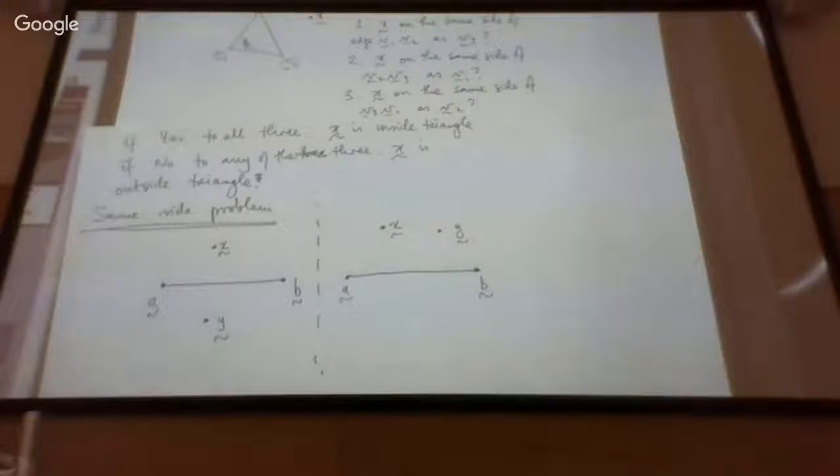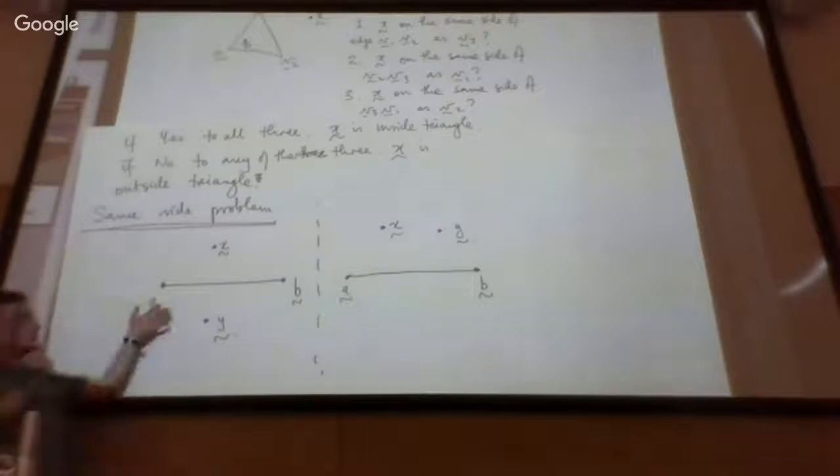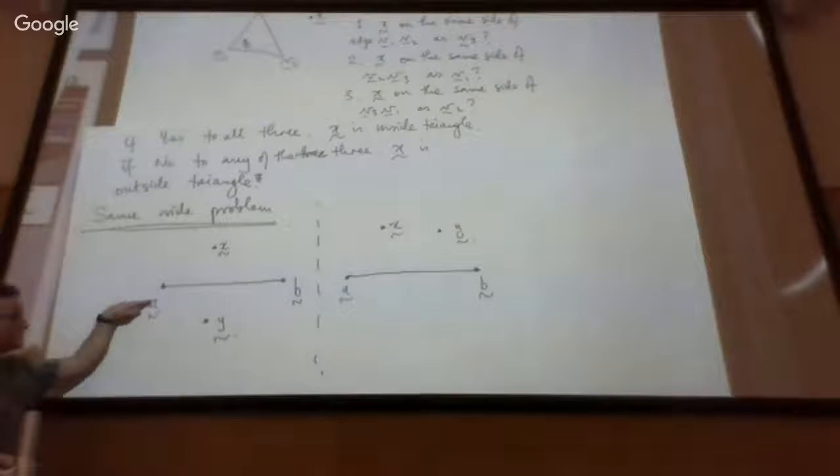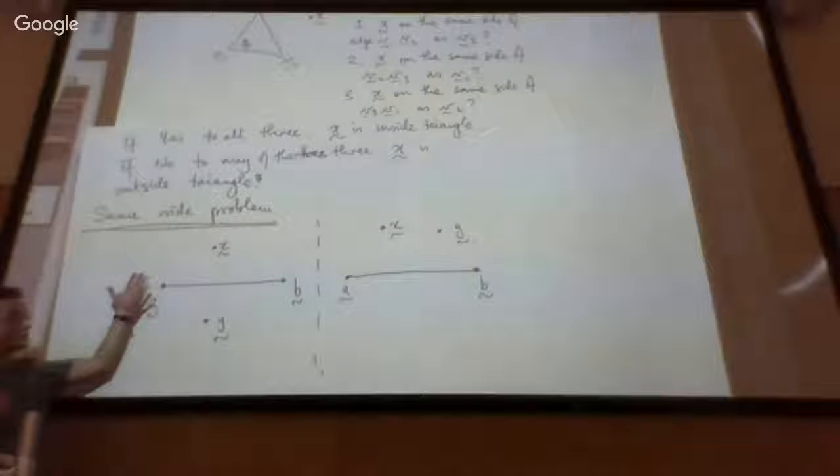What's the difference between these two pictures in a way that the computer can decide? How do we answer this in a way that comes from the vectors themselves?